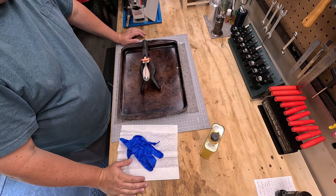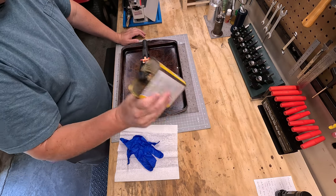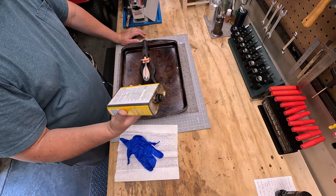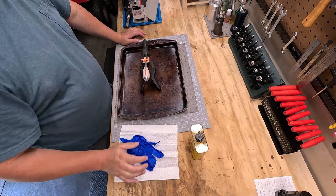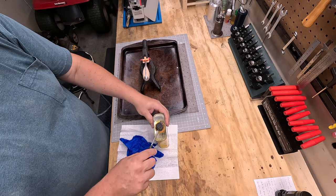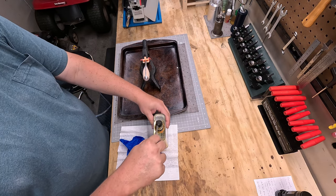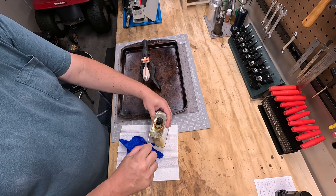Shaped up. So it's time to put the finish on it. I usually use tung oil, but this seems like it may be dried up, so I might have to come up with something else. Let's see if we can get a little bit out of here. Again, I put a lot of coats of this stuff on, so hopefully I can get something out of here.